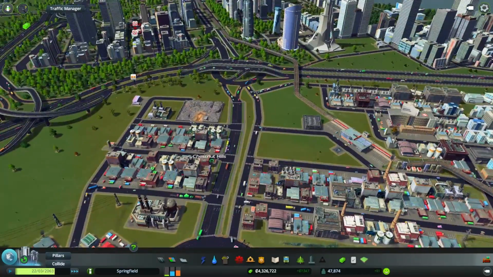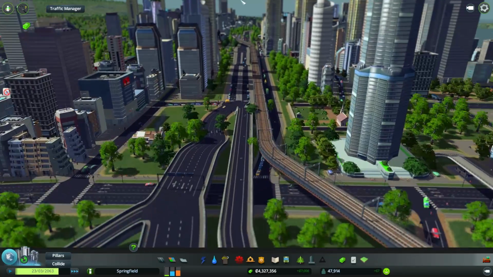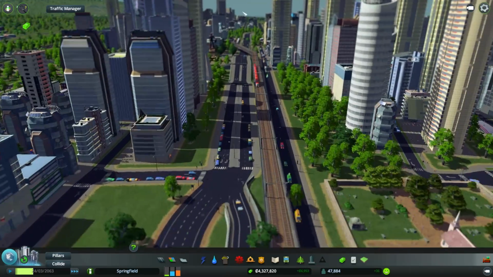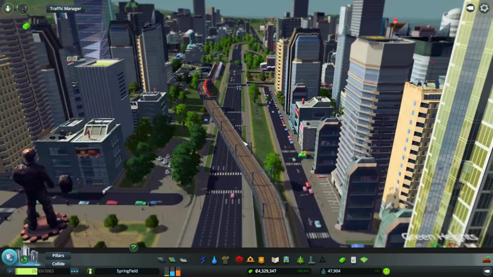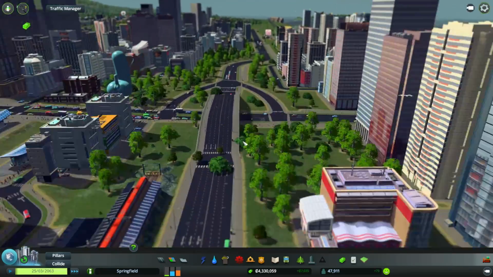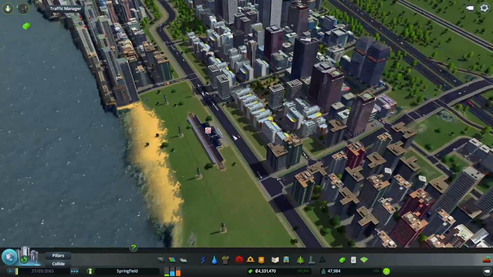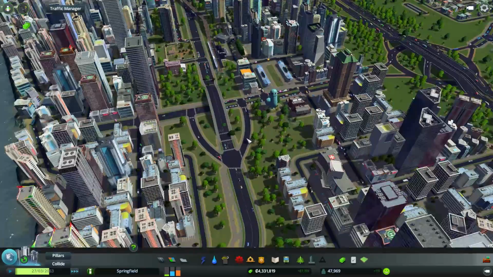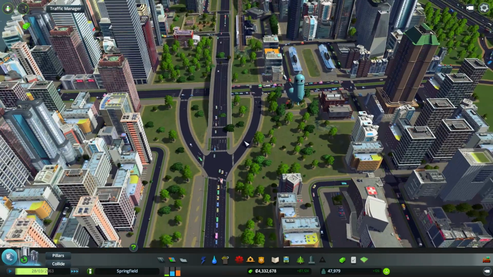Okay, so I decided I wanted to have one main avenue going down the whole city. So, as you can see, this one avenue spans the entire city, which is really nice. People can go from point A to point B in the most convenient way possible.